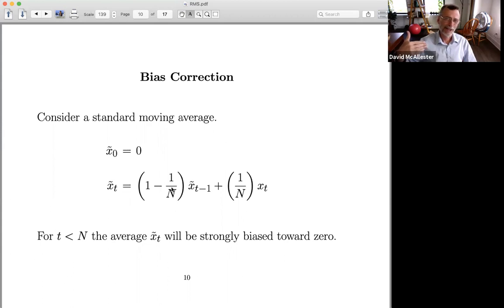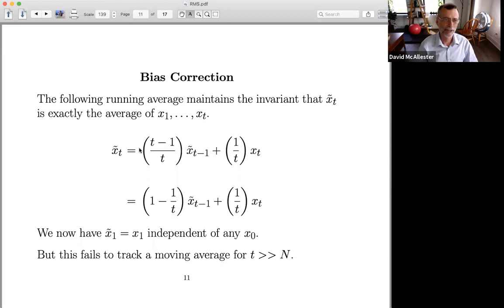So it's not clear to me that this is a big deal because you're going to run long compared to n anyway. However, ADAM has bias correction. It makes that initial run-up not initialized to 0, but it maintains a local running average. So how do I efficiently maintain a running average that's the running average of everything I've seen, right? So I want to, instead of making a running average of just the last n, make it a running average of everything I've seen.